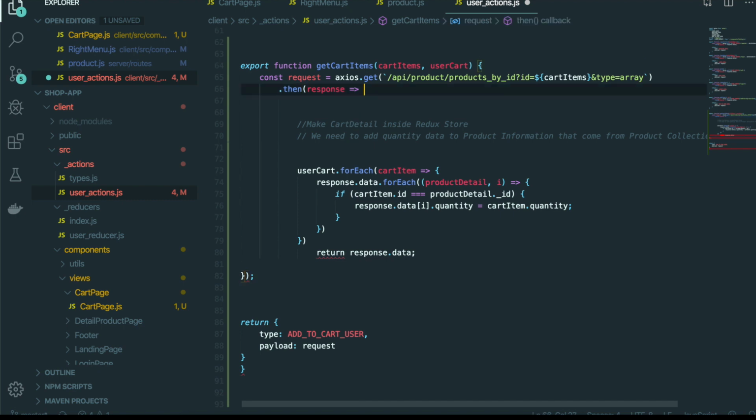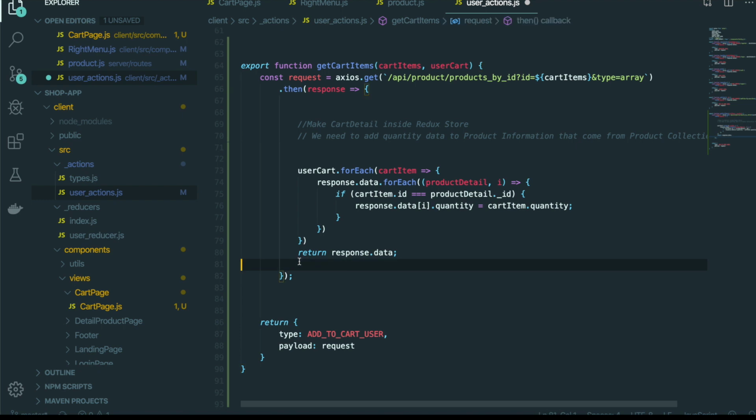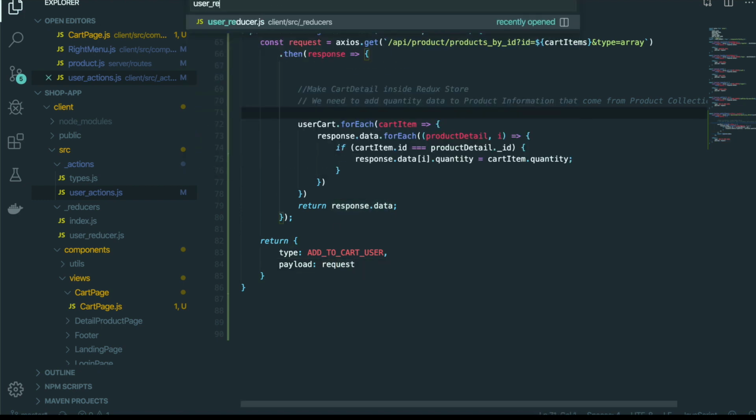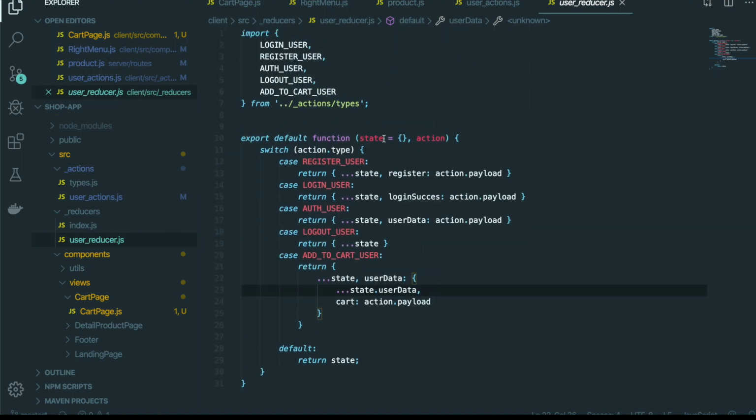We also need to put this curly brace in here and here. Okay. So this response data that even has this quantity for the product information, we put this response data inside the user reducer. And we are inside the user reducer.